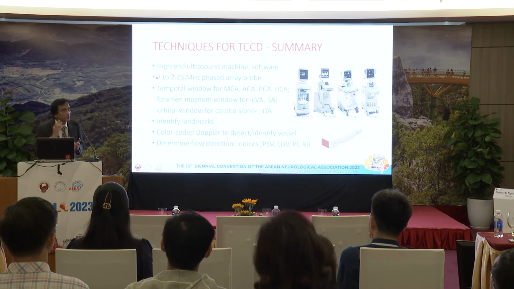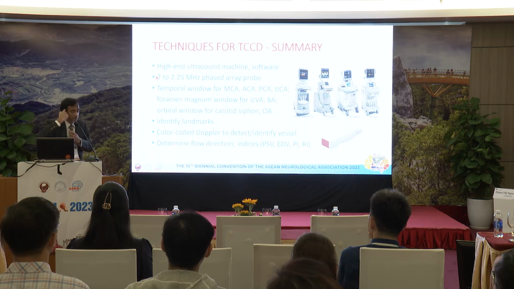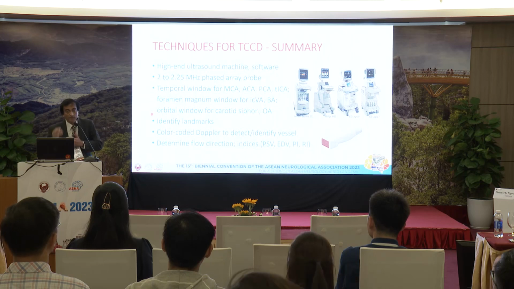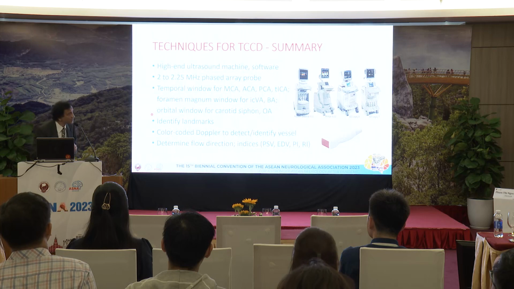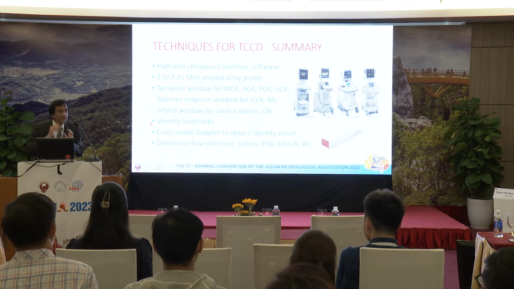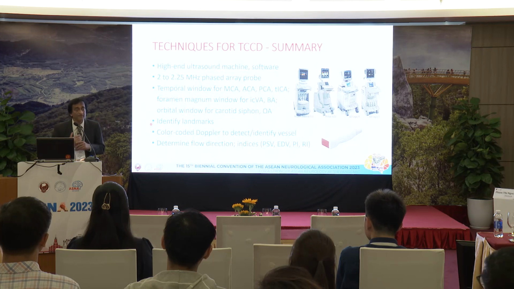The windows you'll use are the same as TCD. In the temporal window, the middle cerebral artery, anterior and posterior cerebral arteries, and the terminal internal carotid artery. Through the foramen magnum, you can study the intracranial vertebral arteries and the basilar artery. Through the orbital window, the siphon and ophthalmic arteries. You'll hear this over and over again from the other speakers too. The windows you use are the same. But what's different is that with this technique, you must first find the landmarks, find out where you are, because it's not blind. You can see everything that's going on.